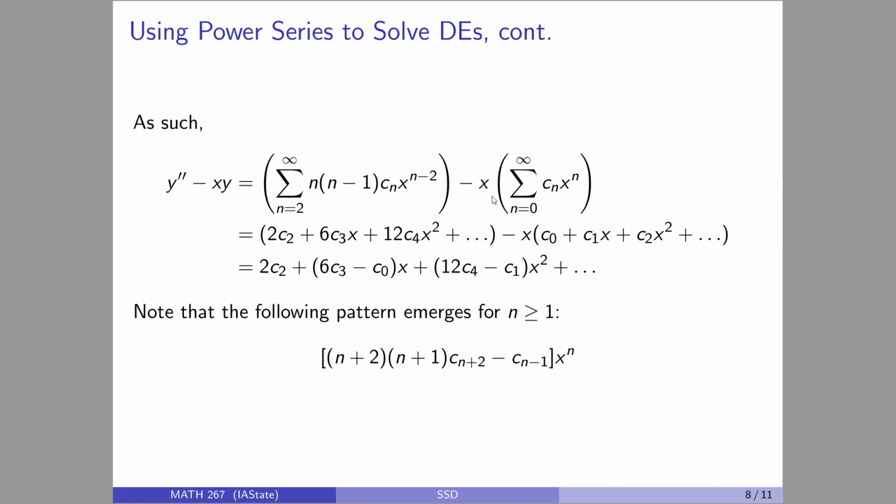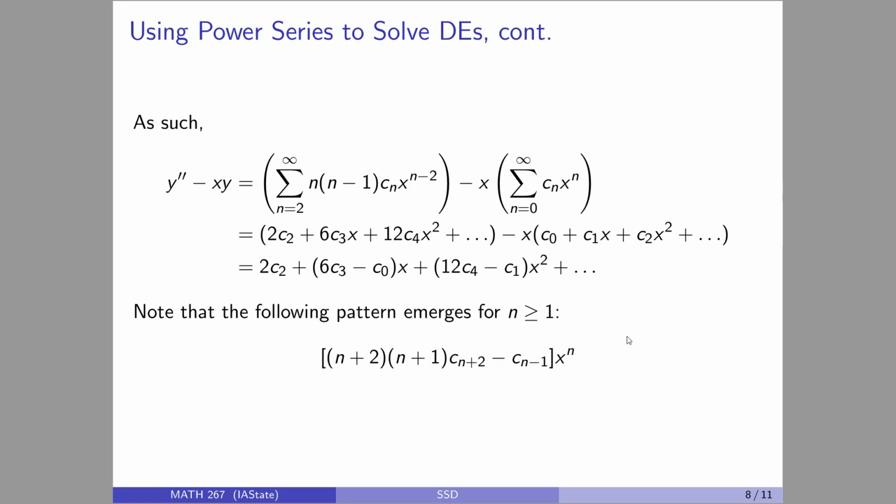Another way of doing this was to bring the x in here, change this to an x to the n plus 1, re-index this series so that you can combine the two, and then pull it apart. Your textbook works out the details on that, and if you want to get really good at manipulating series like that, go ahead. I think it's a little bit better to just write it out as polynomials, write out more terms if you want to see more terms. Usually when you plug an infinite series into a diffEq, the constant term and maybe the term associated with x do something weird, and then the other ones follow a very clear, distinct pattern.